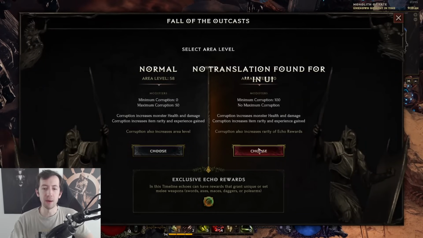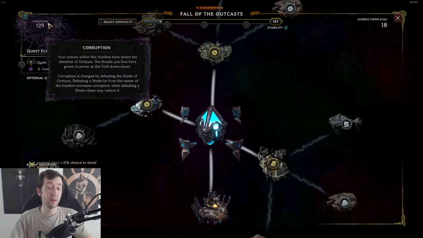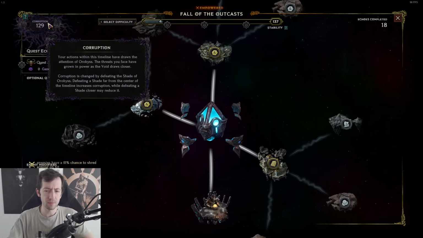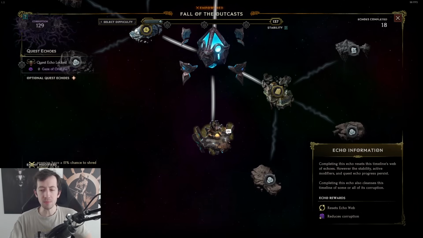But if you go to the empowered ones, you have minimum 100 corruption, giving monsters plus 60% more damage and health. So on top of them being level 100 instead of level 90, they also have that, and you can expect a pretty steep curve there once you start adding corruption to those monoliths. So depending on how strong or how weak you feel, you might want to take it a bit slow with the corruption. In case you didn't know, corruption always gets added when you defeat Oribus, and you can also reduce corruption again. So in case it's too hard, you can actually go here.